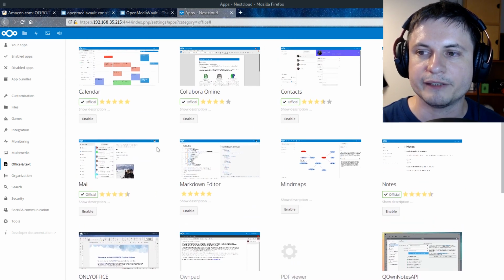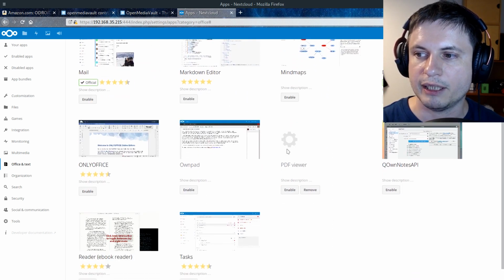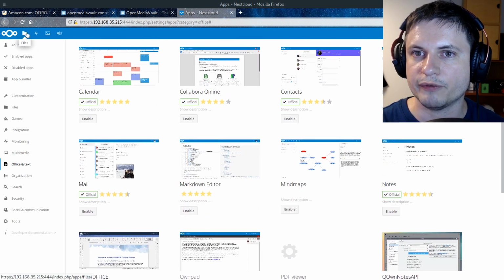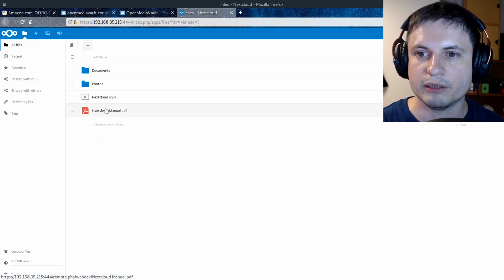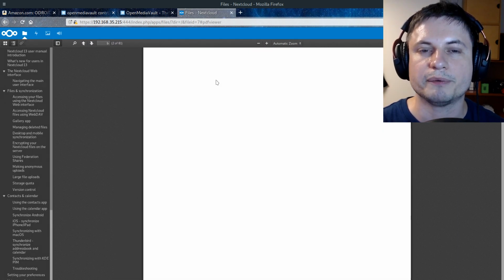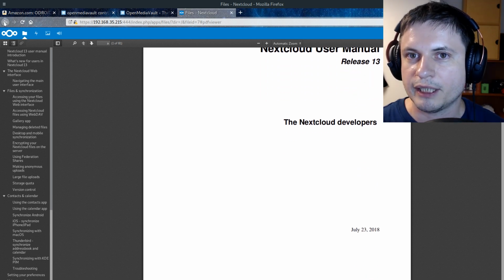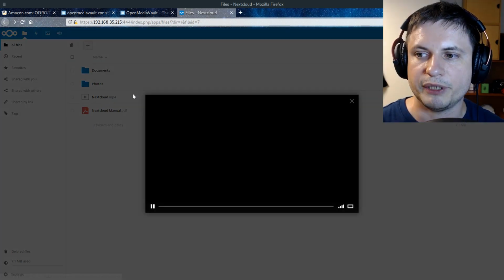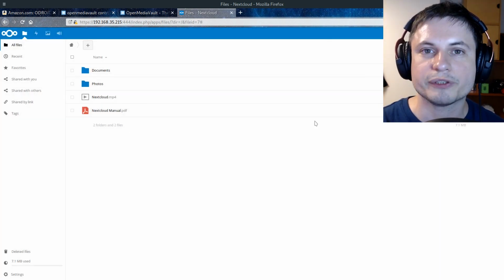One of the things that I often use is the PDF reader, which I think is right here. Let me just demonstrate this. I'm going to enable it and we're going to go back into the files and I can now read this document right away on the fly. So basically it will allow me to open up PDF files without really needing to download them or anything like that. Here's the media thing. But the coolest part about Nextcloud is, of course, the fact that it's absolutely free.